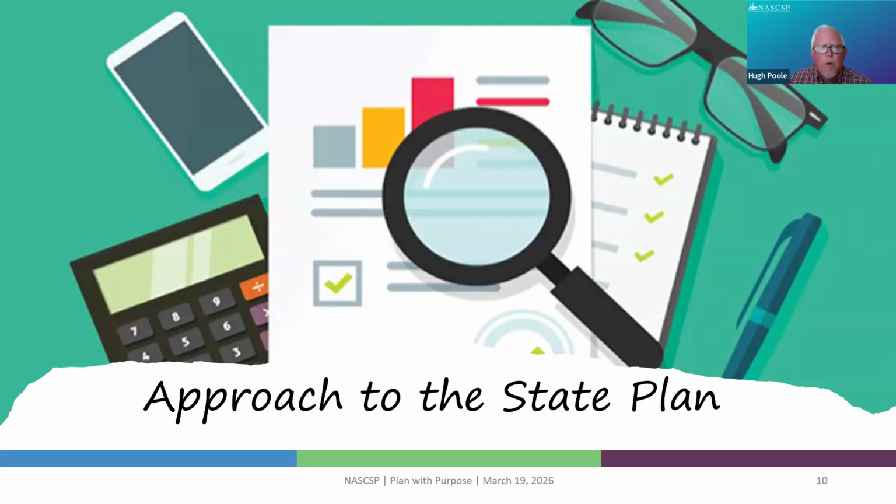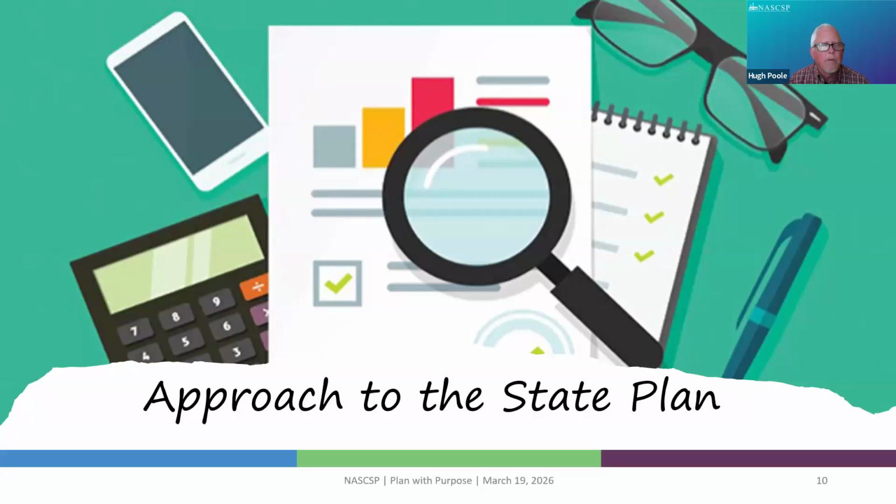All right, so before we jump into our state spotlights, which will be the highlight of the call, let's take a step back and get a broader top-level understanding of why and how we're doing this in the first place, and maybe give you a couple of pointers about how we can approach this. What are some things to consider, especially if you're new to the state plan process?